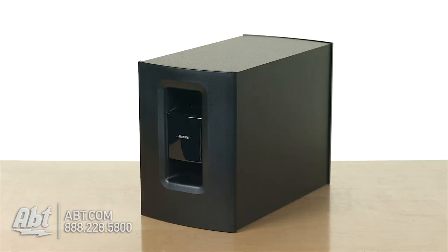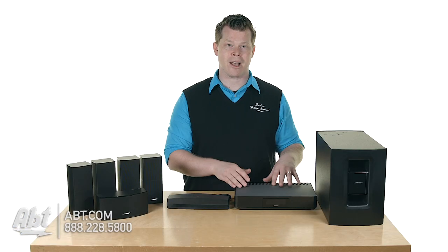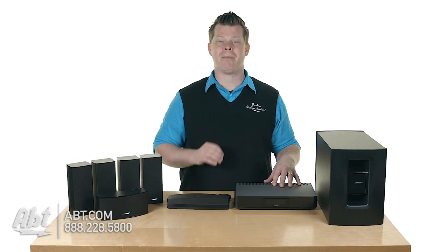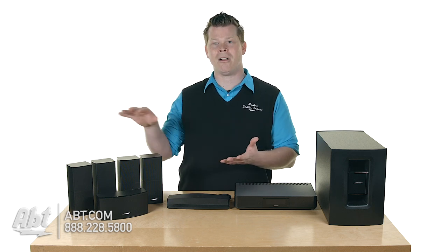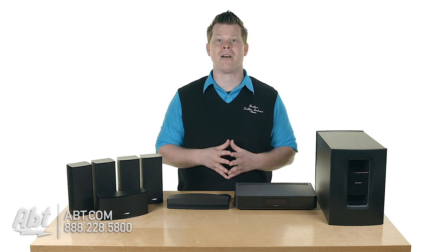The Acoustimass module is going to give you absolute penetrating bass and great sound quality, and it's wireless — so you can park this within 30 feet of the console. And to make all that SoundTouch work, this is plugged in, and that allows it to really connect to the home system and be a part of that whole SoundTouch experience, which is really the new element across the home theaters and the standalone SoundTouch systems that Bose is offering now.